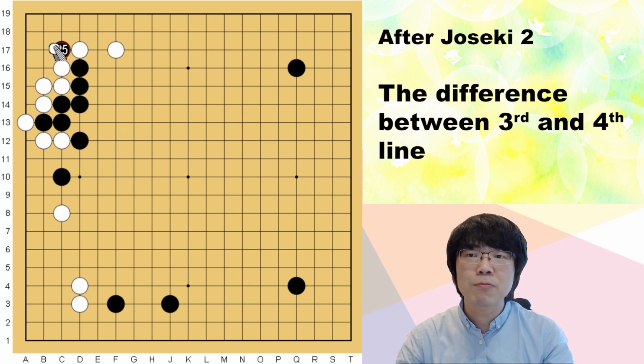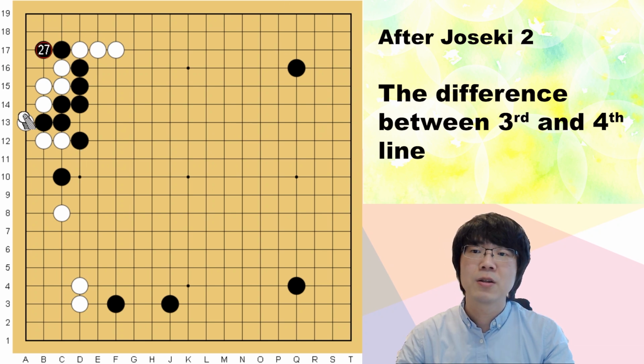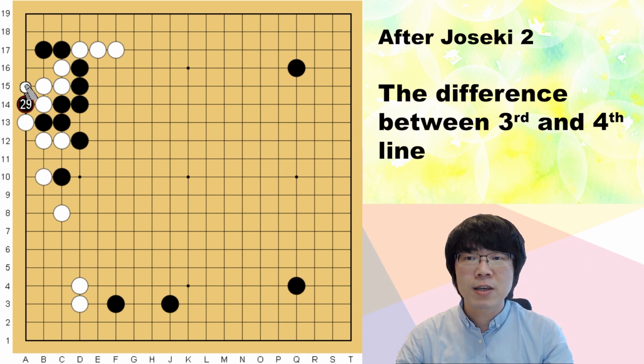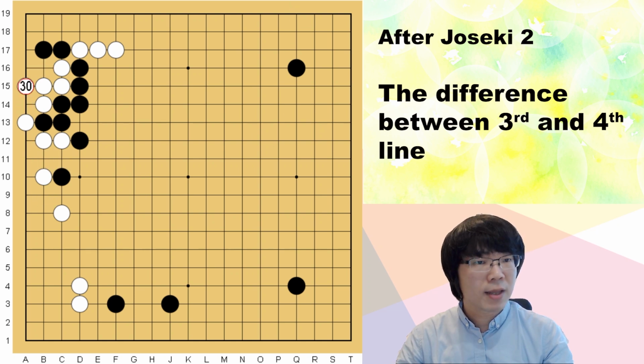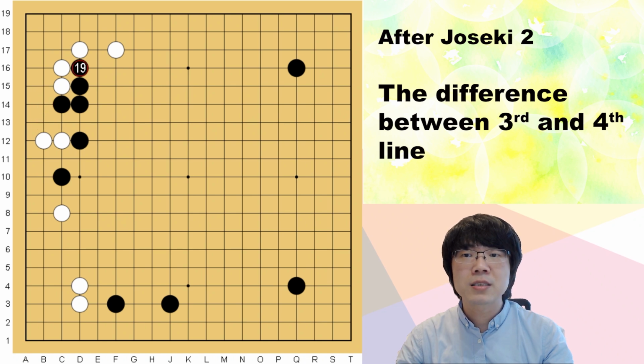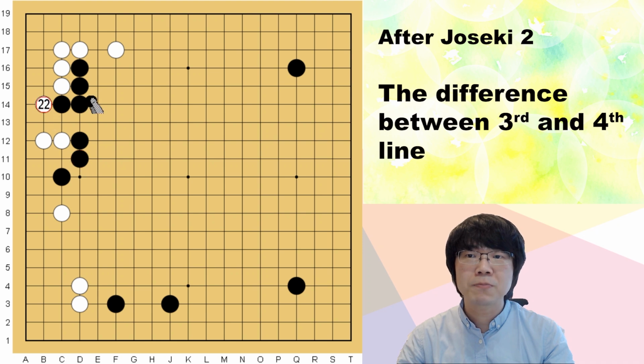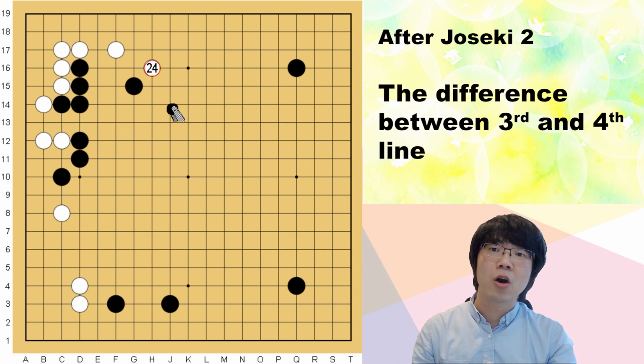Actually, even black can try to play here. Because now when you try to connect here, there will be big trouble. If I just play here, maybe this is better. Like this, I don't think you can save. So white cannot try to play like this. That's why I can say this is a good timing to exchange. And then you can just do that like this. Get it? Then now this is a joseki until here.